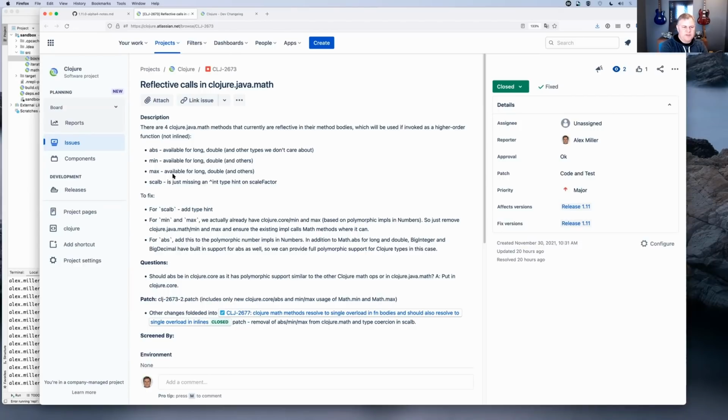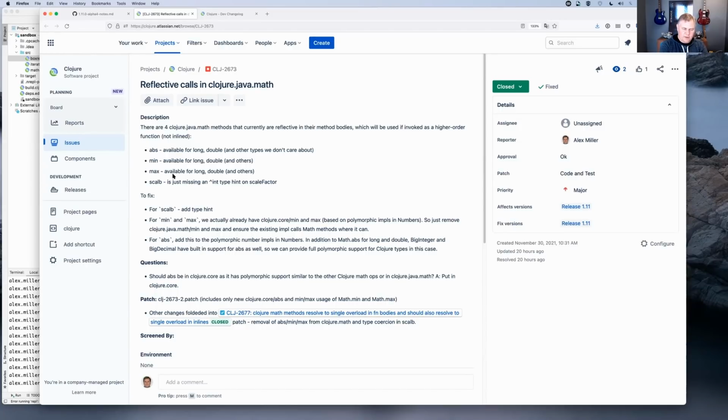Most of them are pretty slow in terms of what they do, and or limited in terms of the types they support. So it was one of these functions that seemed like it deserved a little bit more attention, and it was worth the full polymorphic treatment to get it for all the types. So we moved it into clojure.core and removed it from the math namespace.